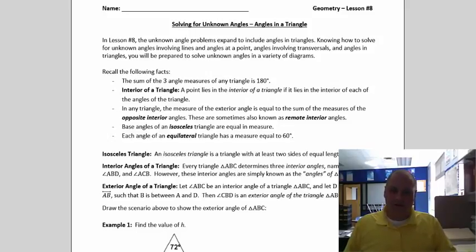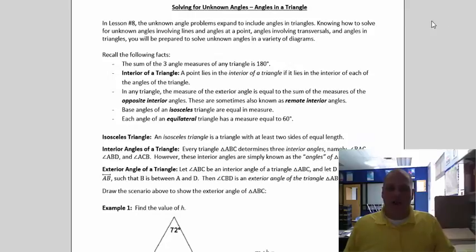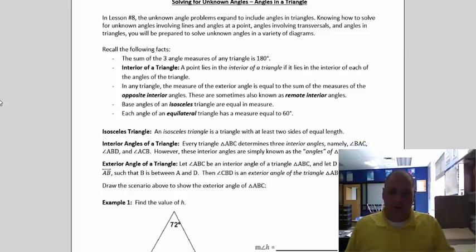And nothing's that crazy, though. Solving for unknown angles in a triangle. Lesson number 8. So now we move into, again, this is our last lesson on unknown angles, and these are going to be angles inside of a triangle. We have some vocabulary here. I don't want to bore you. Just read it over. Take some time to read it over.